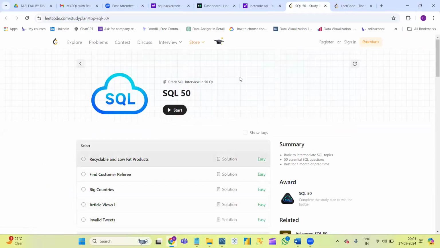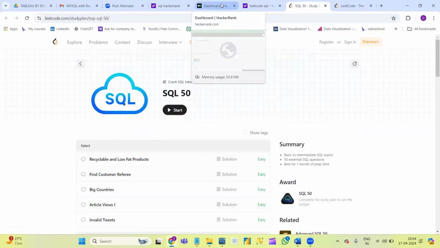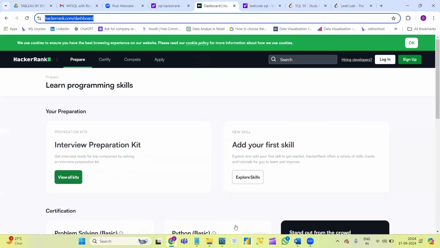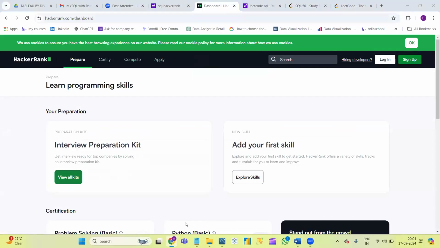It will be the same as HackerRank. But why I'm saying to use HackerRank is that in most interviews, or if we are writing any written test, they will use questions directly from HackerRank. They will download the questions and implement them in the written test. That's the reason, try to solve HackerRank questions first.